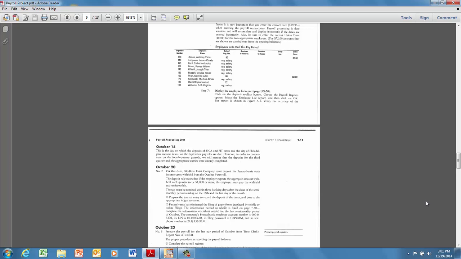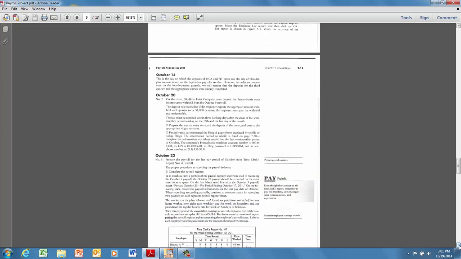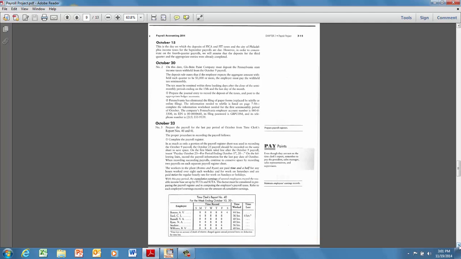And once you get to the end of the payroll in the appendix, you're going to flip back to the end of the payroll back in Chapter 7. That ended on page 7-10. And so I go now to the next thing, which is October 15th.